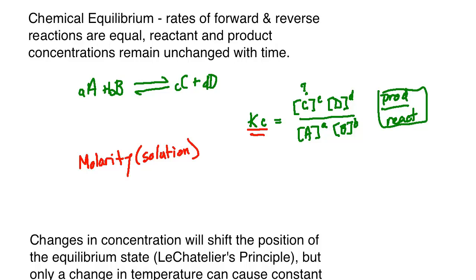And then the other way that you could potentially look at this, now I will mention this is a little less common, but it is still very valid, is that you can look at the partial pressure of gases. So you would need gases if you were using this method. Perfectly valid. And if you look at the partial pressure, then you can get the equilibrium constant for the partial pressure of the gases. Now, keep in mind, when you're doing this, Kc, the C there stands for the equilibrium constant based on concentration, so there is a corresponding Kp if I'm looking at it based on pressures.